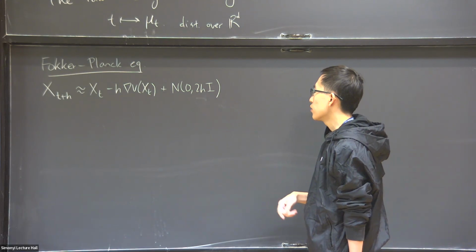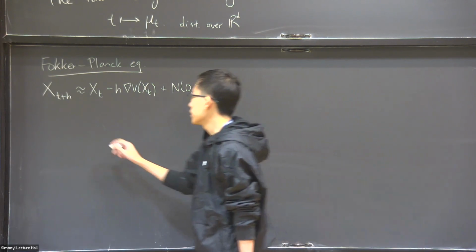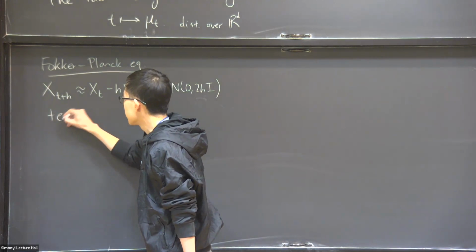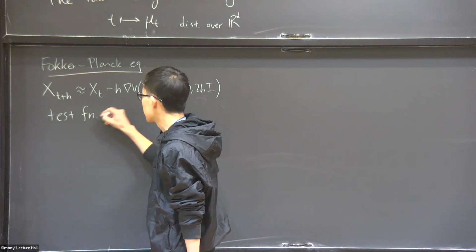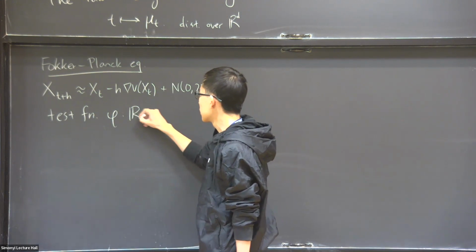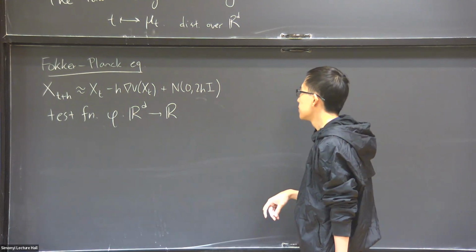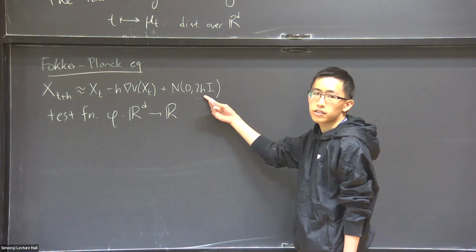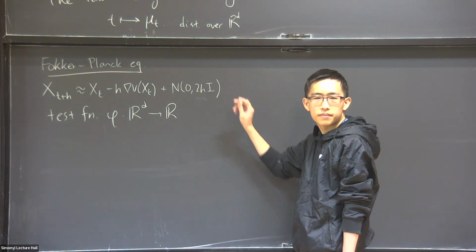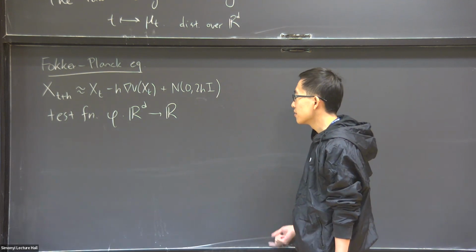Okay, and then I want to understand, let's say that I have a test function. You move a little h in the gradient direction, and then you sample from a ball of radius 2h around it. Not a ball, a Gaussian. I got that. Okay, but it's almost. Yeah. Almost, yeah. Or maybe it is.